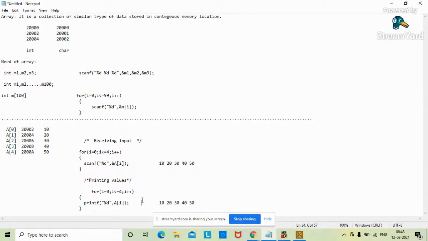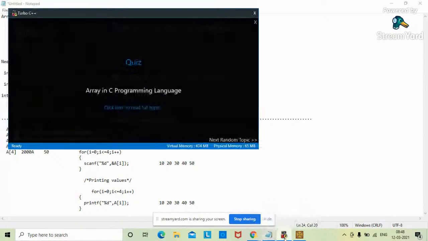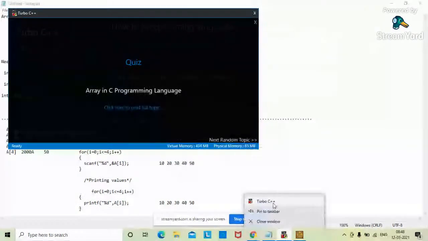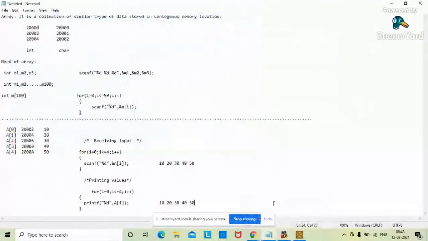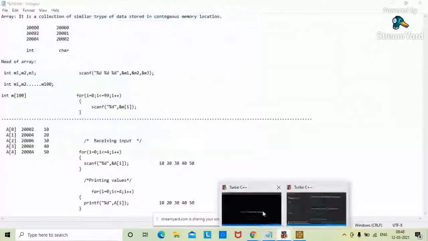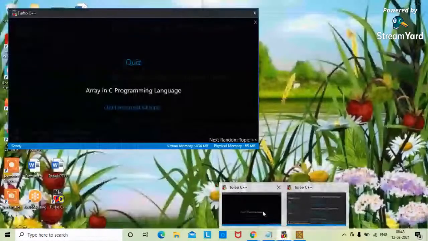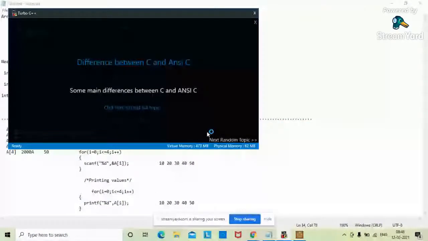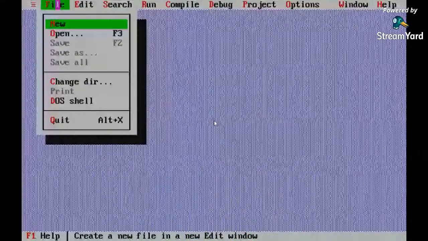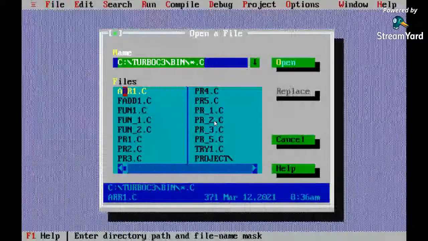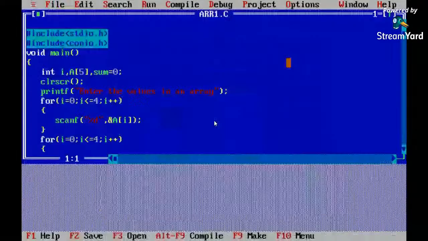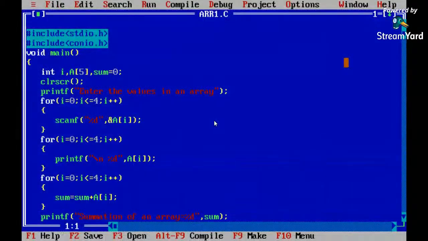Okay, so this is all about the basic operation on the array. Now, one more operation we are going to perform on the array.